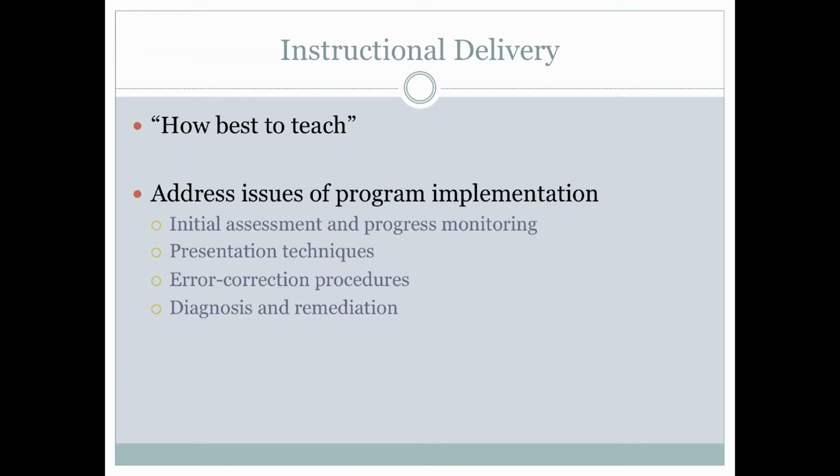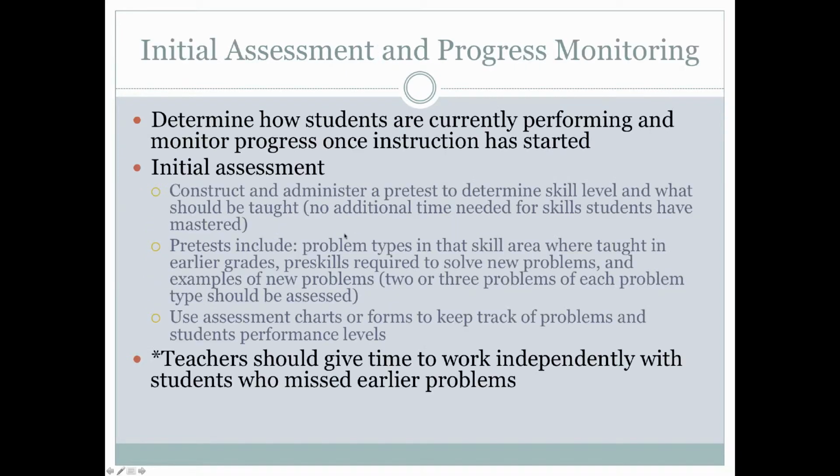So in our first step here of initial assessment and progress monitoring, let's look. We want to determine how students are performing, and how are we going to monitor that progress. So those are 2 separate components. What's their instructional level, and what's the formative data that I'm going to use that's going to show that these students are responding to this intervention, my instruction.